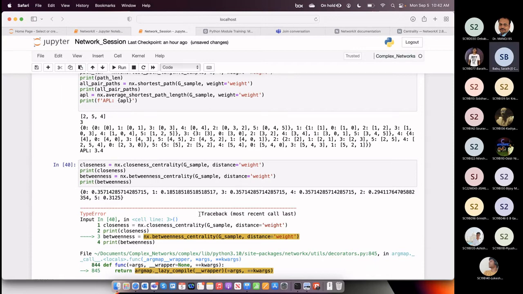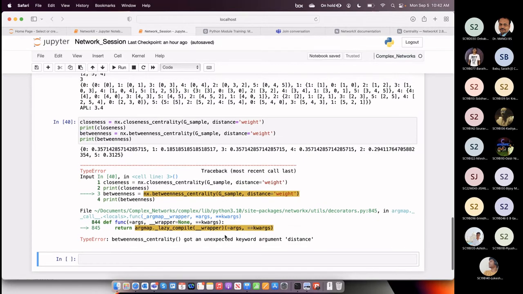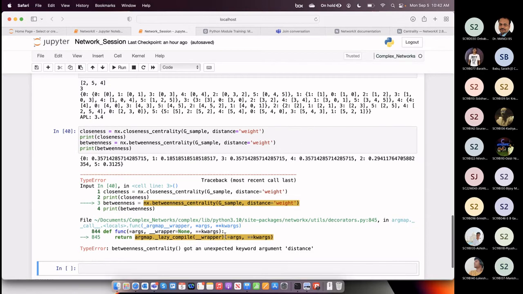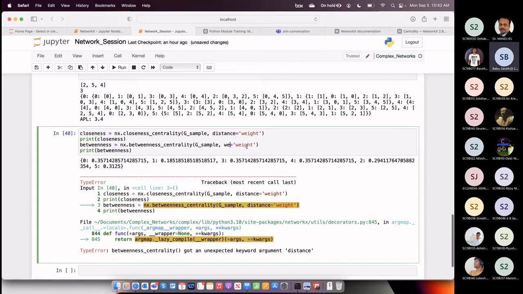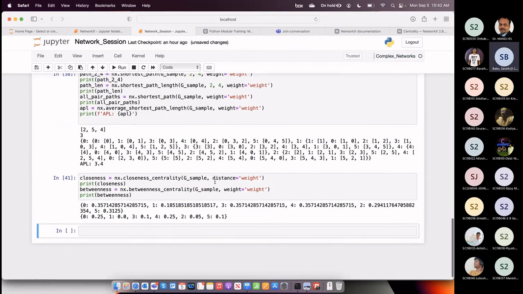It's not distance, it's actually weight only. In betweenness it's different. For closeness it's distance, and for betweenness it's weight. So you can get the betweenness centrality for all the nodes here.